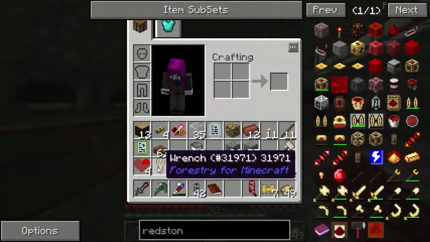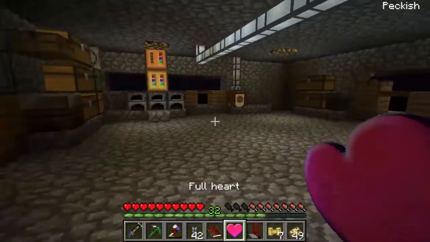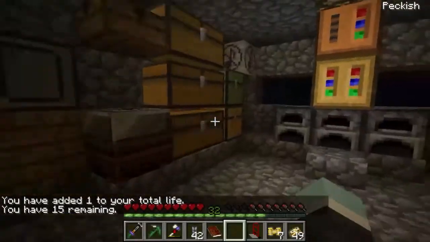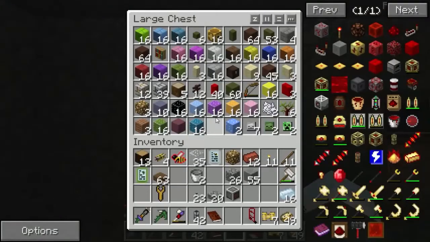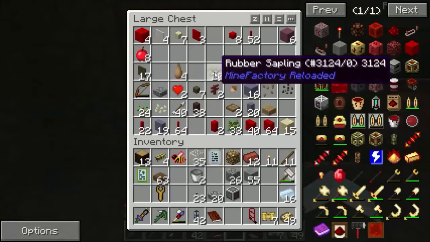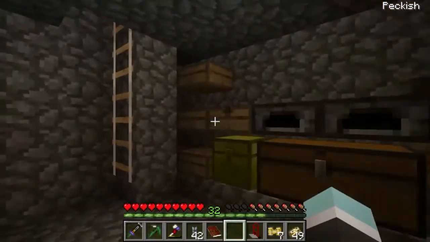But on the right side, got enough of these now to make a heart, which we should use. 15 lives. Oh, actually thinking about that. Where are they? Not in there. There they are. Miniature red hearts. I've got two of these miniature red hearts. And I believe I can.